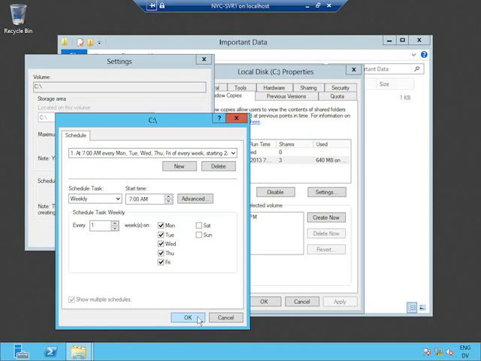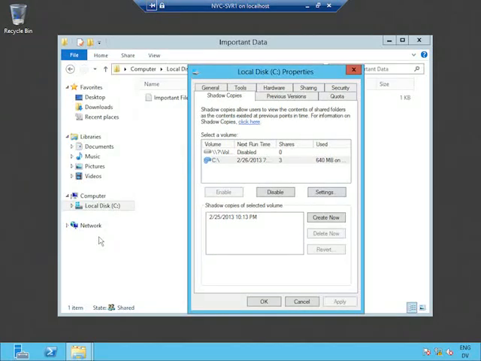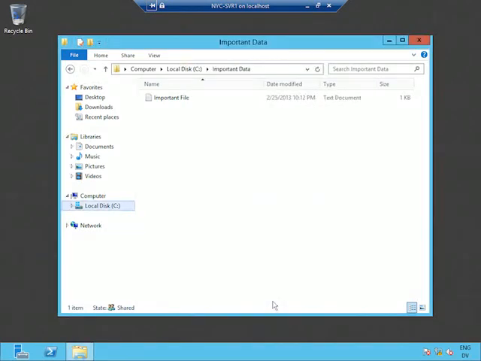I'm going to click OK here because I didn't make any change. And maybe this is a lightly changed server. I'm going to change my maximum storage size for shadow copy down to something smaller. Maybe 4 gigs is fine as far as I'm concerned. So there we go, 4 gigs. I'm going to click OK. And having done that, I'm going to click OK to close up my properties of my C drive. So shadow copy has been enabled. A snapshot was created at the moment that I installed and enabled the volume shadow copy feature. Now what sort of an effect does that have on my environment?